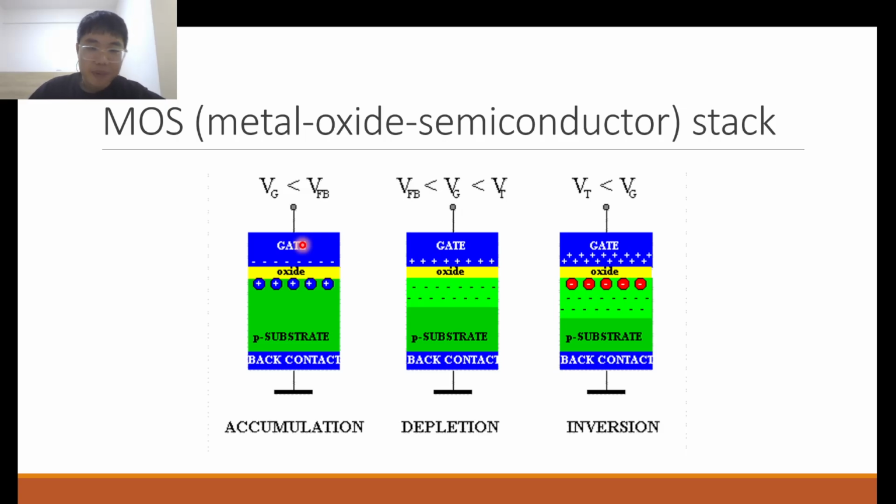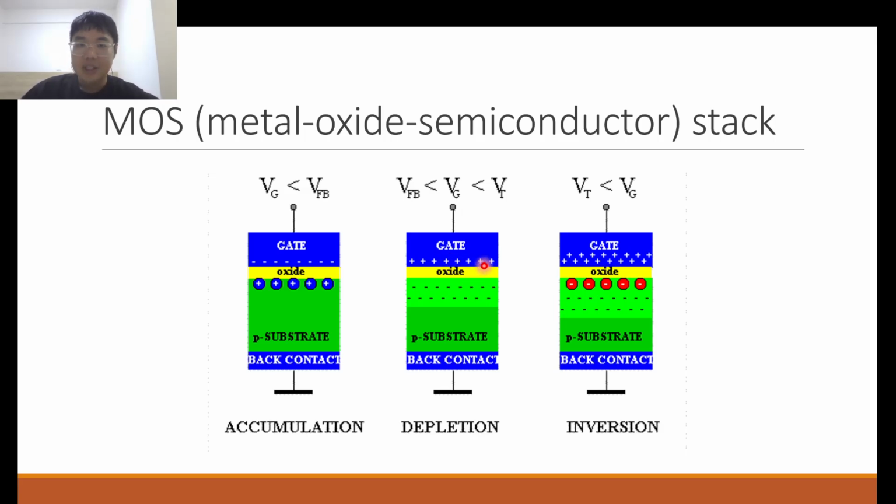It will attract all these holes to the surface, but they cannot enter the oxide because the oxide is a non-conductor of both electrons and holes. It cannot conduct either one of them. So the holes, the positive charge, basically just accumulate at the interface between the oxide and the semiconductor. No problem, we can keep on accumulating these charges because your P substrate is very rich in this positive charge.